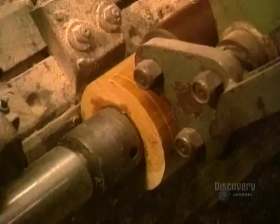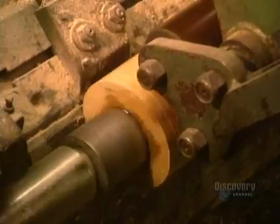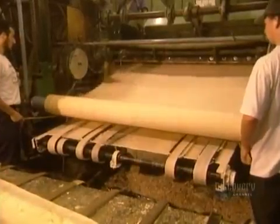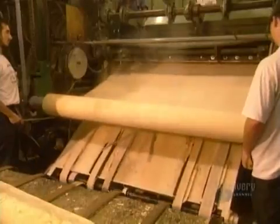The next step is called rotary cutting. As the log spins, a lathe skims off a sheet of wood veneer just 0.6 of a millimeter thick. The average log yields 134 linear meters of veneer.